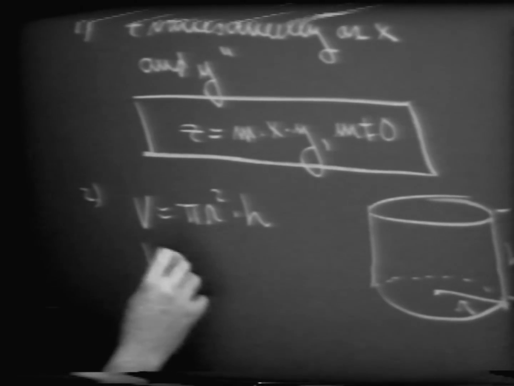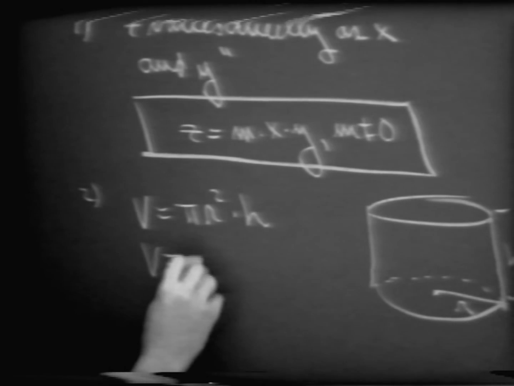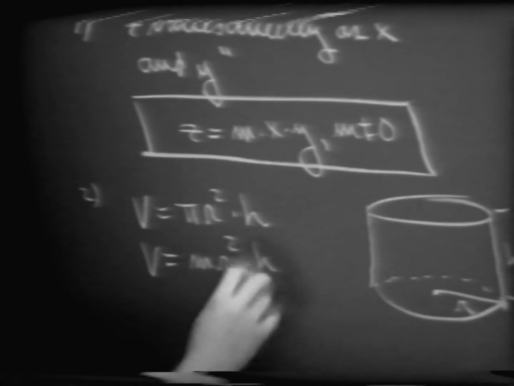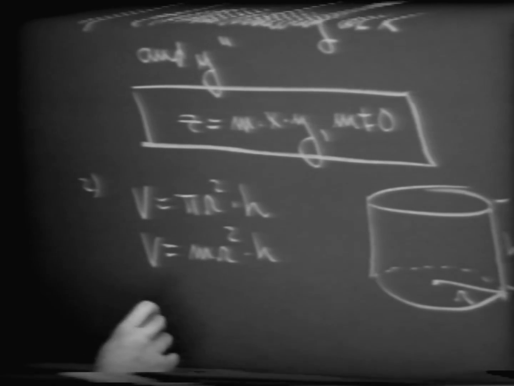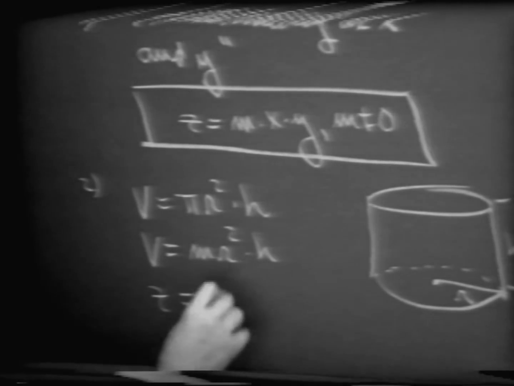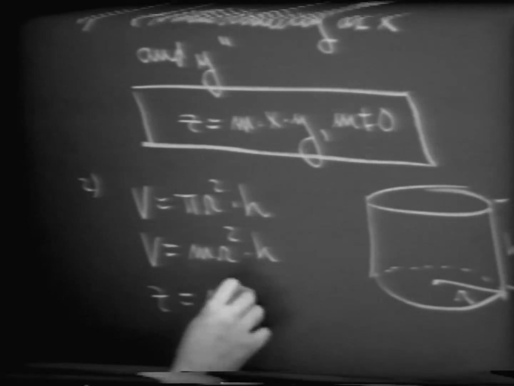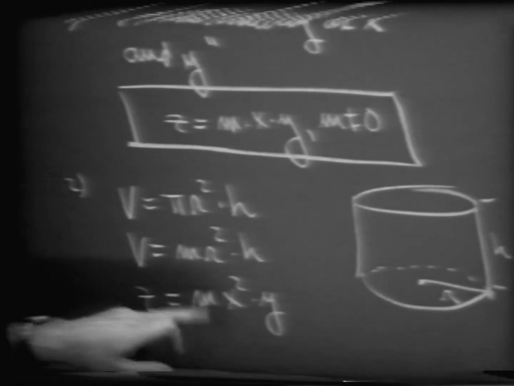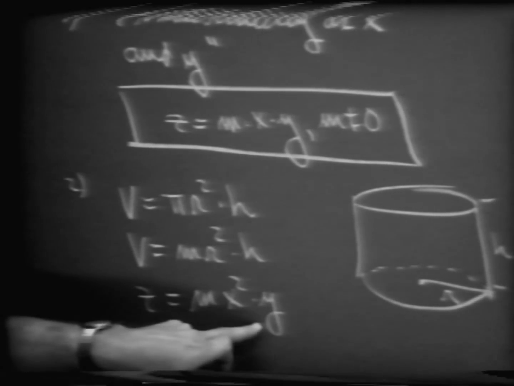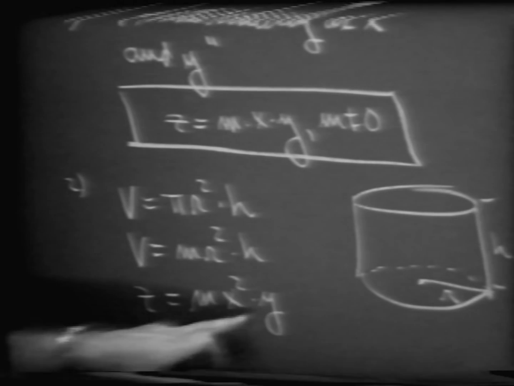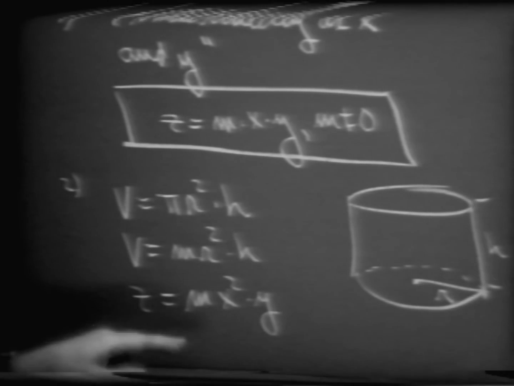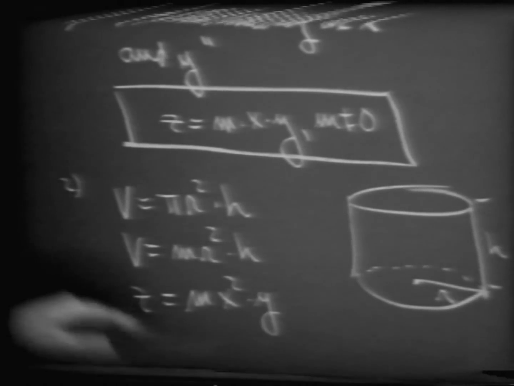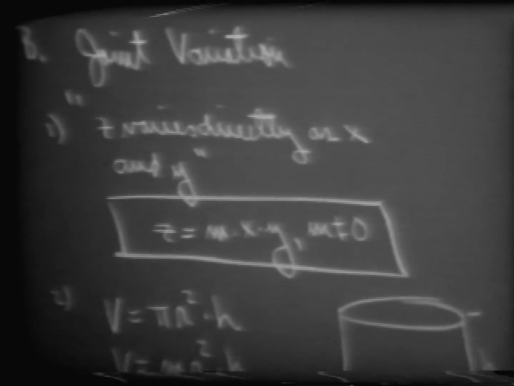Now again, pi is a constant. So we may think in terms of V is, in this case, what? M r squared h. Or in fact, if I were to use the letters Z and X and Y, we may think of Z is M x squared times y, in which here we have Z varies jointly, all right, as the product of x squared and y, and is one way in which one may interpret this, or simply Z varies directly as the product of x squared and y implies a joint variation, okay?